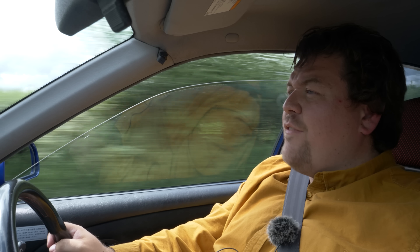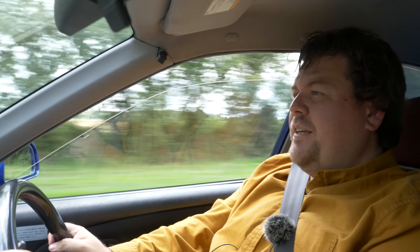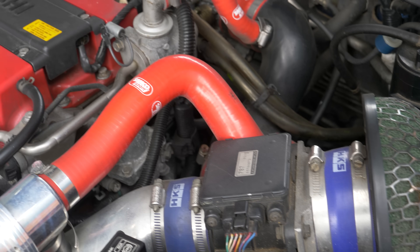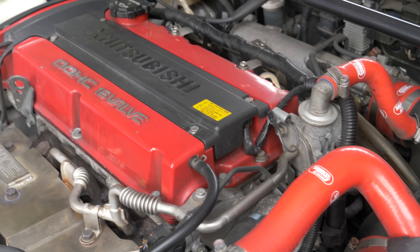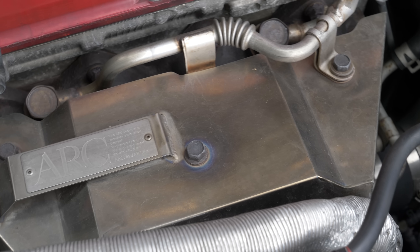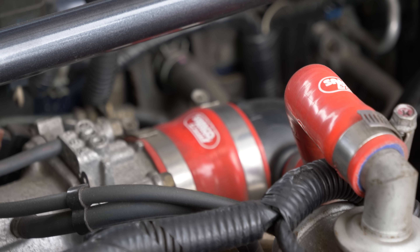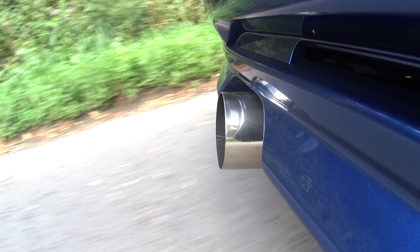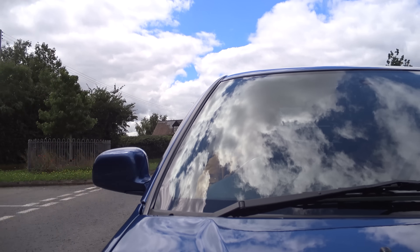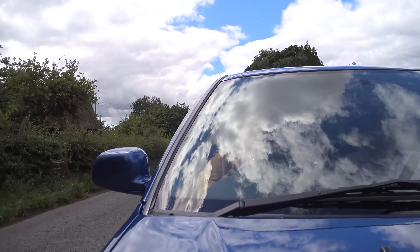Now this car, as you wouldn't be surprised to hear from a Japanese car, is not standard. It is actually a Japanese import as well, and it's running around 305 horsepower, so it's not that modified. You can hear it give the odd pop and bang. It's got a mushroom filter up front, some HKS bits, and an exhaust that is also not standard. However, power delivery is smooth and linear — really nice. The second Evo 10 I drove was heavily modified, running something like 600 horsepower, and to be entirely honest it was ruined — it just wasn't any fun whatsoever. This really is.